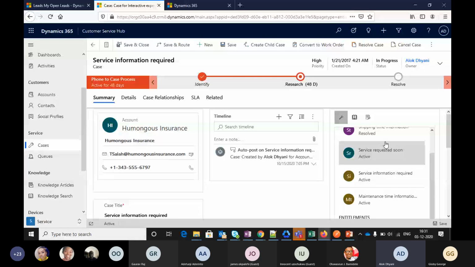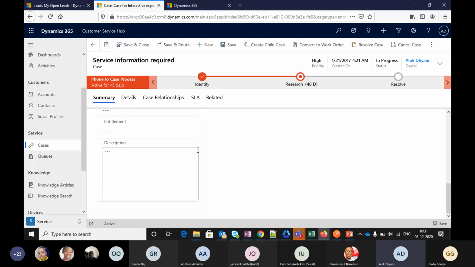On one click, I can mark the case as resolved, or I can assign this particular case to another person if I'm not available, or someone else needs to intervene. I can set up SLAs. I can set up escalations in the system, and these are workflows which can be configured directly. It won't require much customization at all.